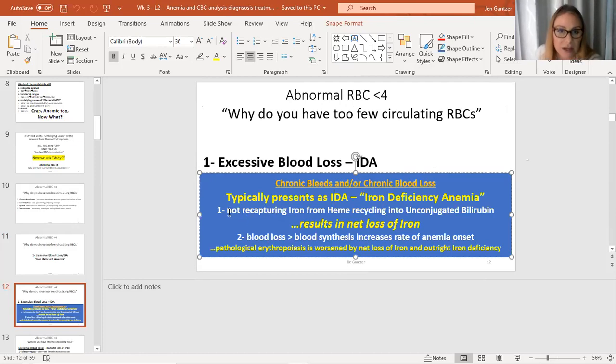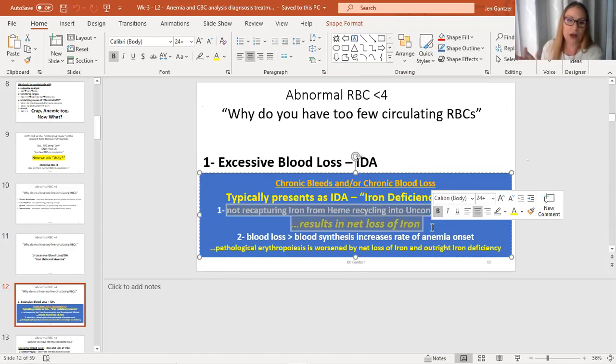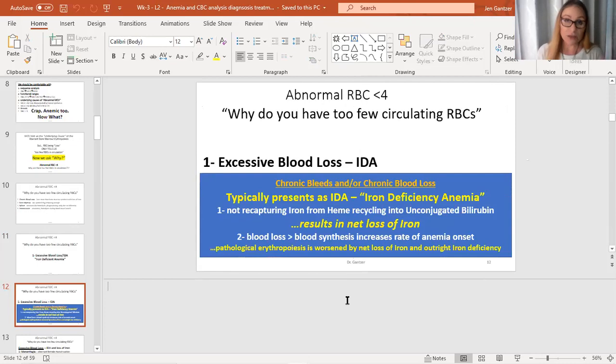Okay. So this is important because if you are losing more red blood cells than you can make, compared to splenic breakdown, we lose the ability to recapture the heme that is inside all of those red blood cells. When we lose them to the exterior, such as blood loss, there's no recycling, there's less unconjugated bilirubin, and you are virtually immediately going into an iron deficiency because we're not recycling that pool of hemoglobin being broken down into heme, being broken down into the constituents that go into the unconjugated bilirubin. As heme is broken down, it goes through several steps, and then it becomes unconjugated bilirubin. So that is a net loss of iron. And then, of course, as the iron deficiency gets worse, the erythropoiesis is going to get worse because the red blood cells just can't keep up.